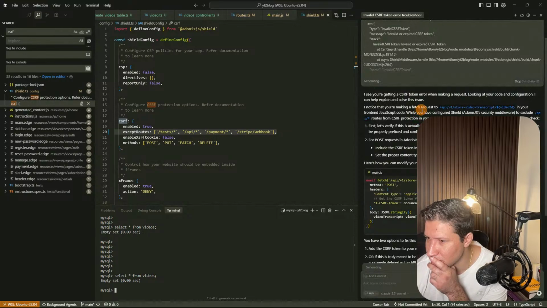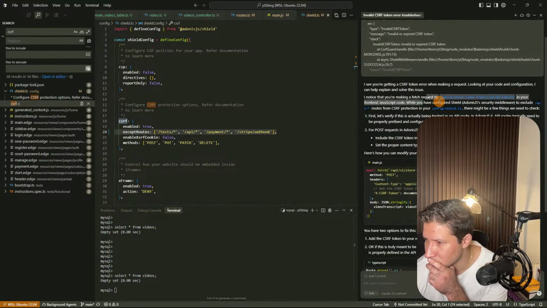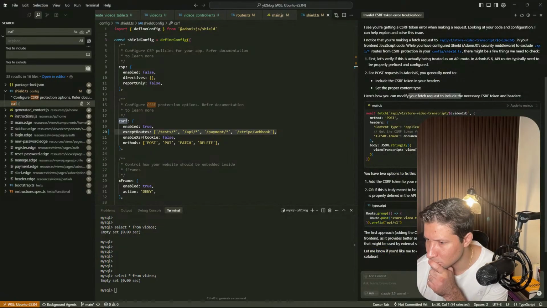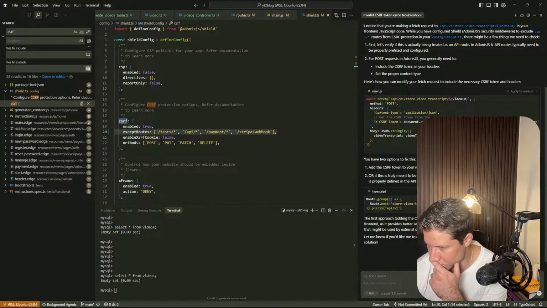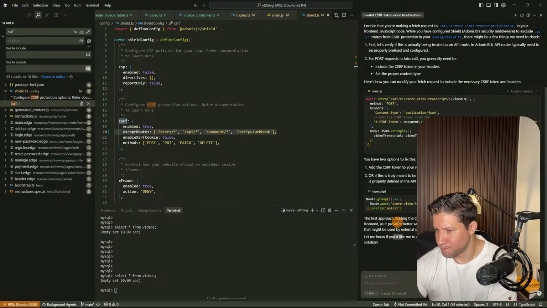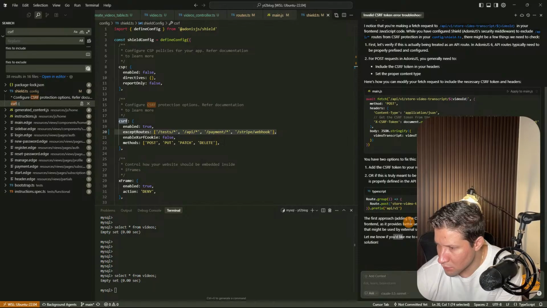Okay, I noticed that you are making a fetch request. Let's verify that it's actually being treated as an API route.